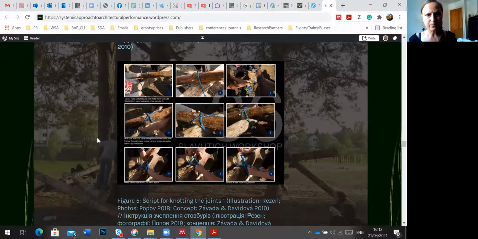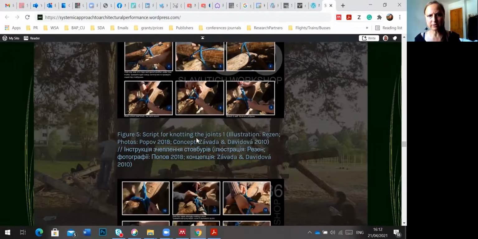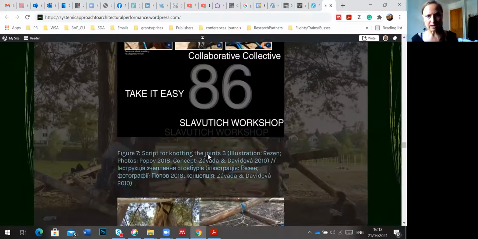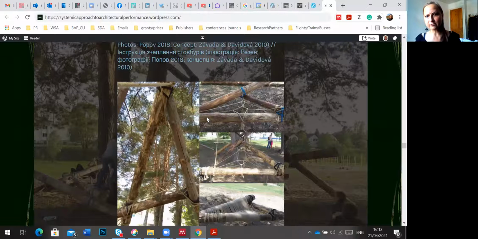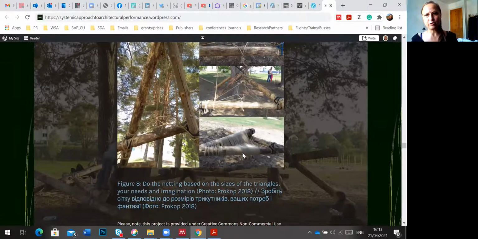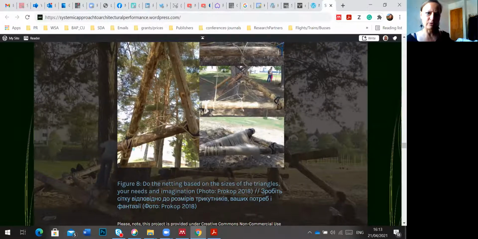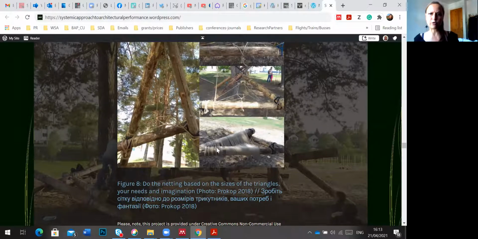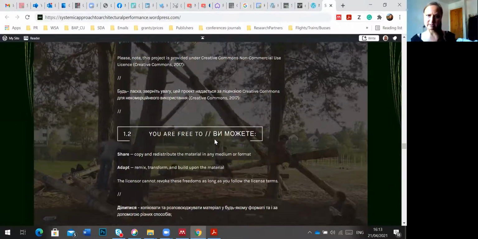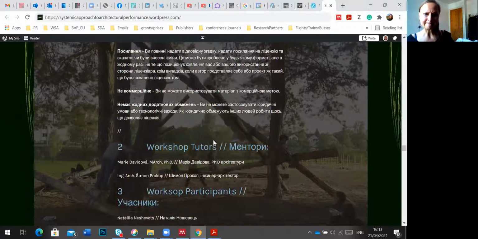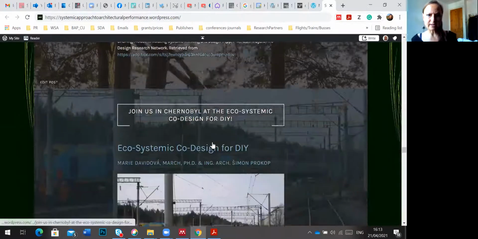You then weave. This is how you actually secure the joints together. So you have a recipe on that, and then you just add those triangles within the structure. You can actually DIY whatever kind of bench for sitting you want. So it is left to creativity. With the project I was showing before, we also attached some cups for growing blooming species and hung bird food on that over winter. So it was supporting the ecosystem in the urban environment this way.